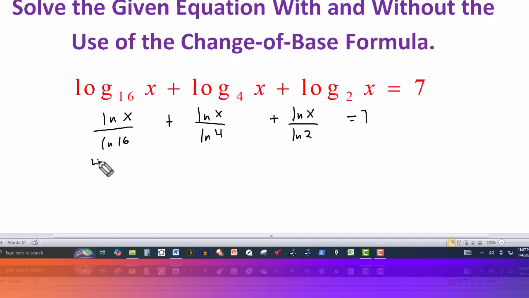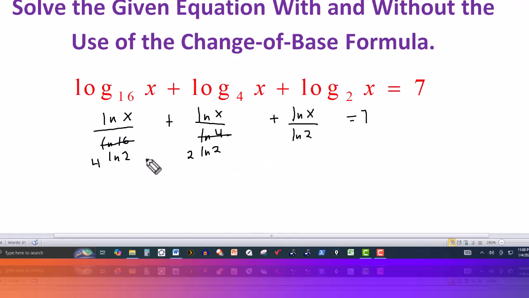So I'm going to rewrite this as 4. This is 2 to the 4th. The 4 comes out, and then this is replaced by ln of 2. And that'll replace this part right here. Same thing, ln of 4 is the same thing as ln of 2 squared. Properties of logs allows me to bring that exponent out in front as a coefficient. So instead of ln of 4, I can write that as 2 ln of 2. That replaces this part. So now we have this in the denominator. And for this one, it stays the way it is.